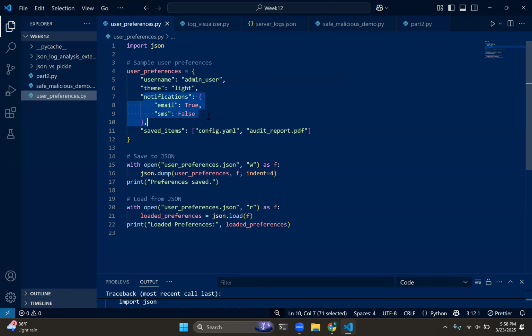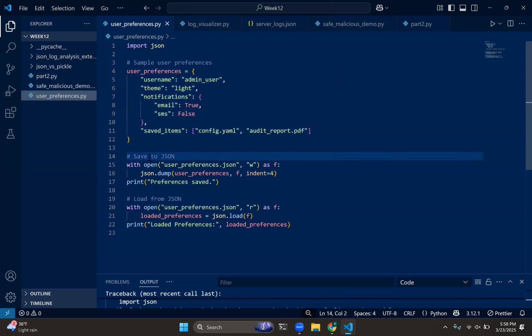And this could represent a user's dashboard settings in a particular like user portal or admin console. So from here, we've defined this dictionary in Python syntax, but it looks very similar to JSON syntax.